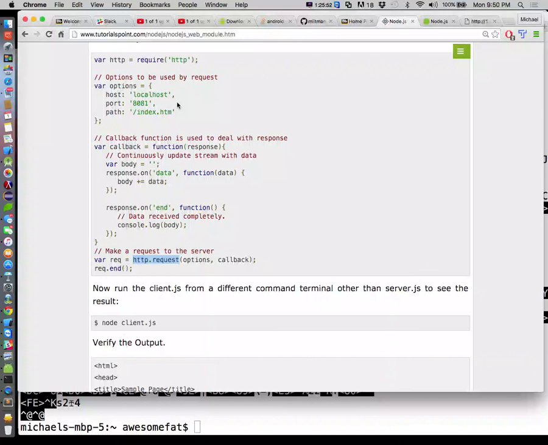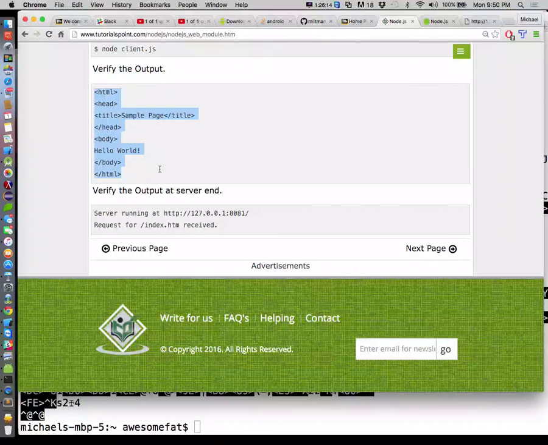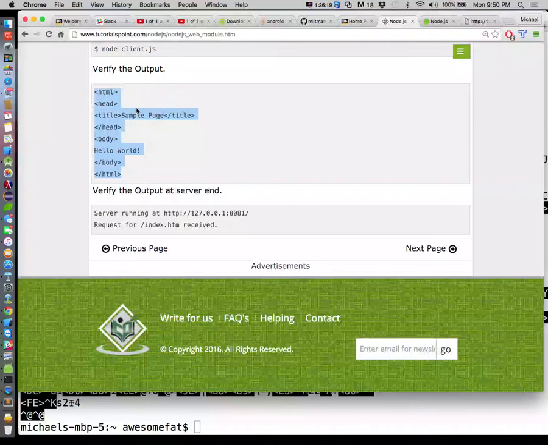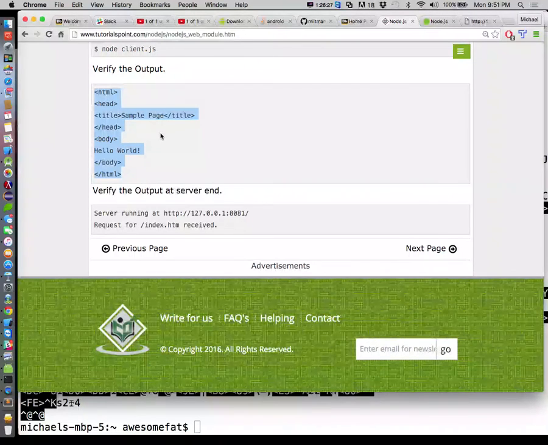So this guy relies on that server being running. We'll have our server running on one screen and then open another terminal window and launch our client to talk to that server. This does basically what our web browser does already. But we want to get to the Express stuff. Here's the output of that client. This is what a web browser would have received. A web browser would view this as HTML and turn it into, no pictures in this case, but I always say pretty pictures and text. Whereas the client here didn't know how to deal with HTML, it just spits it out to the screen.